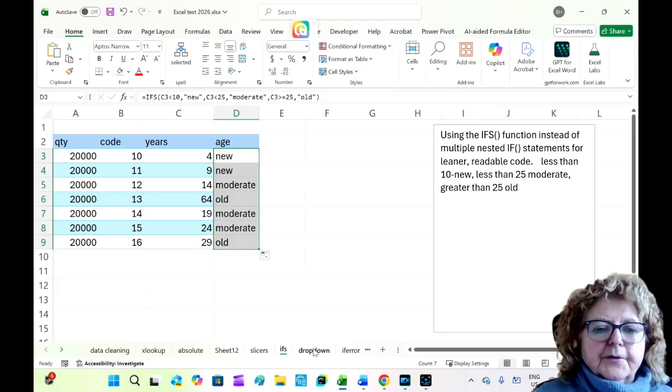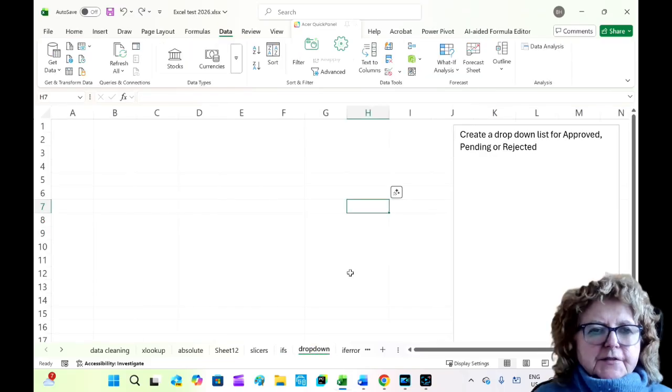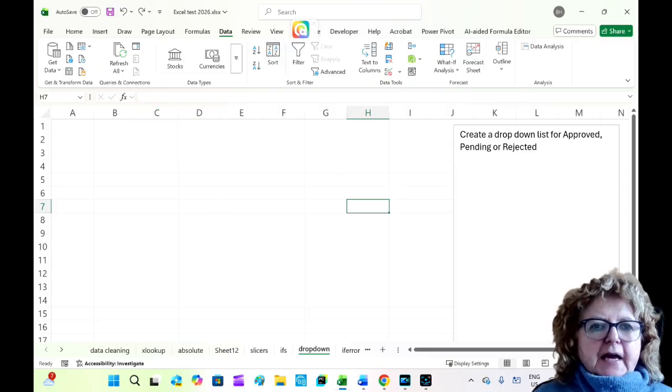Okay, the other one that's common is the drop-down list. Now the drop-down list is a common question that is asked on tests. So what we're going to do is go to the data tab.